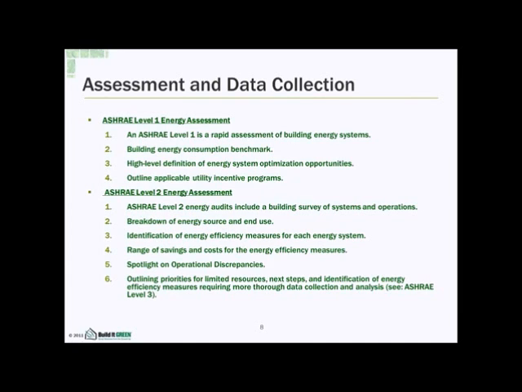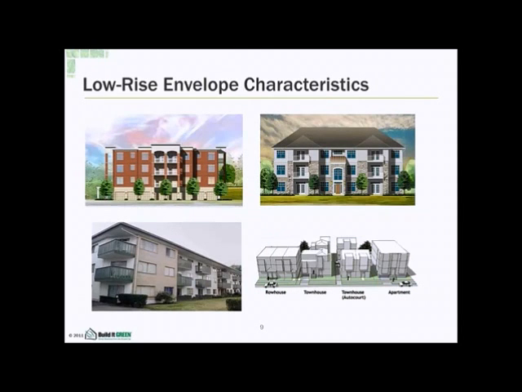You're going to identify what those deficiencies are and what measures can be identified to improve them, and also spotlight any operational discrepancies, what can help the building maintenance operate the building more consistently, and outline priorities for resources, next steps, identifying energy efficiency measures, and also data collection and analysis. ASHRAE Level 3 is a more detailed assessment, and it goes into data logging, which most haven't gone into at this level of our industry, but I hope that's coming really soon.